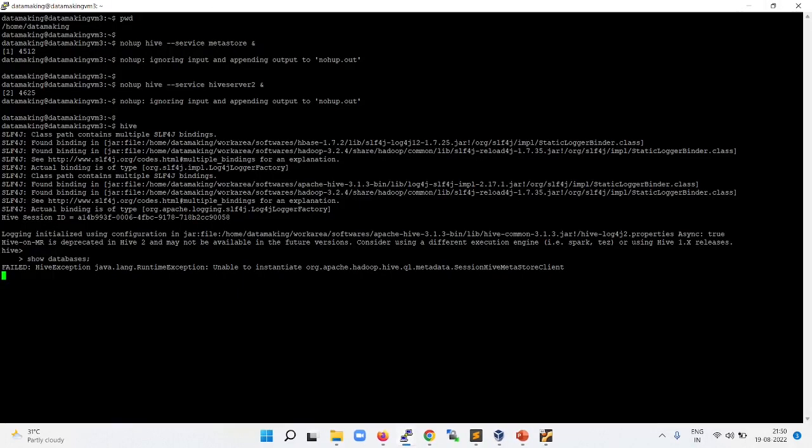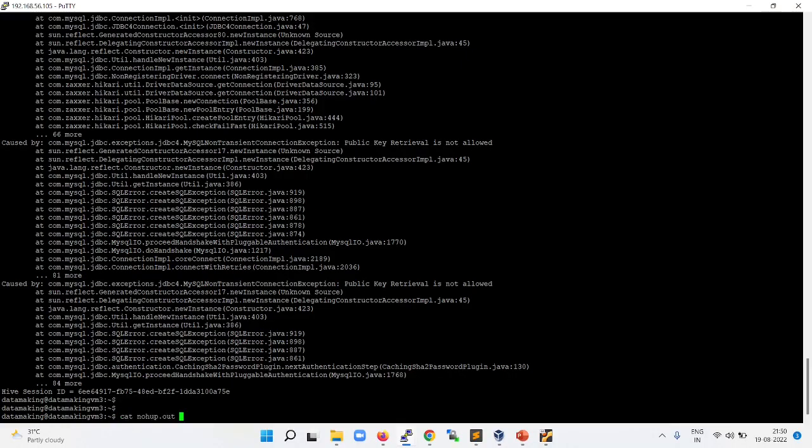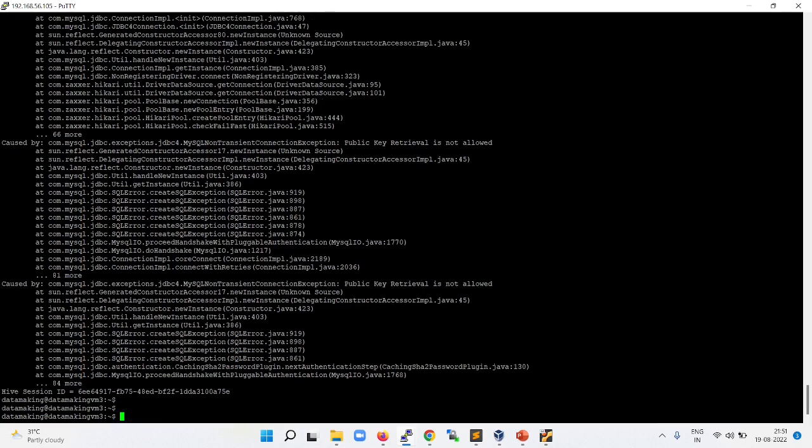Okay, it's throwing an error: unable to instantiate the metastore client. When I looked at the file generated by nohup, it's actually unable to connect to MySQL. There is some problem with the MySQL connection, which is configured as the metastore, right? Let me check sudo systemctl status mysql.